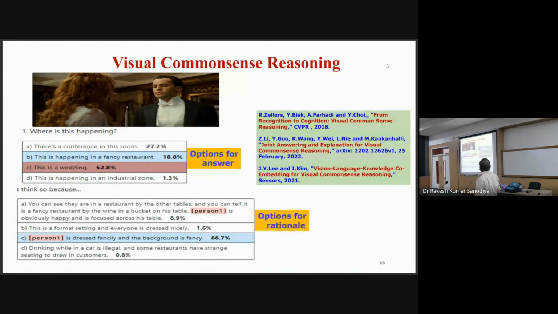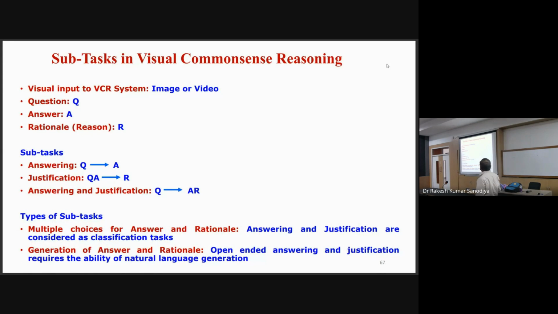So finally, we have this complex task, the visual commonsense reasoning task. And there is a framework available there where I have multiple subtasks, where I need to relate the question to the answer, and question and answer to the particular rationale, so that finally, when I am given a question, I can relate it to both an answer as well as the rationale.